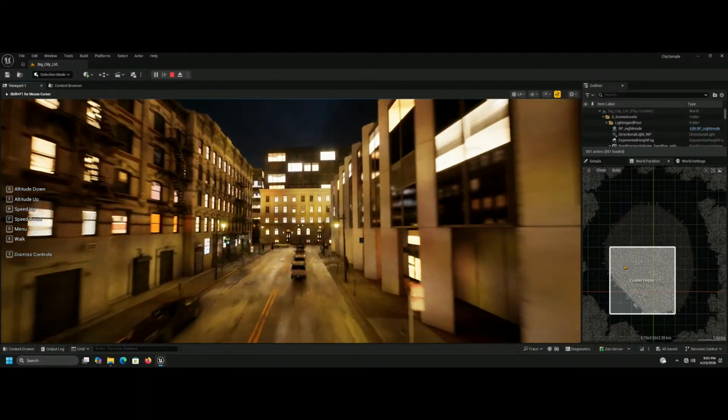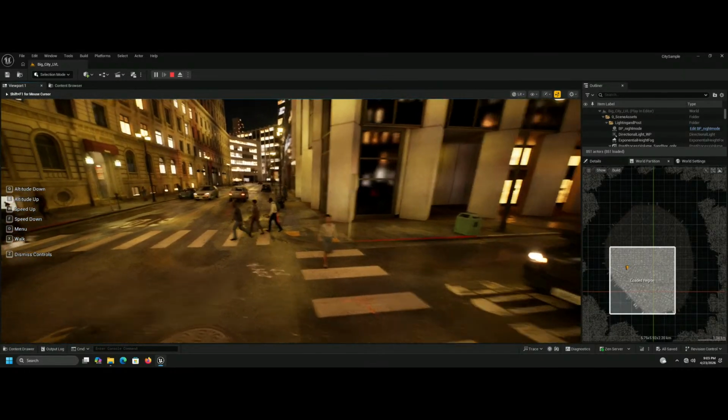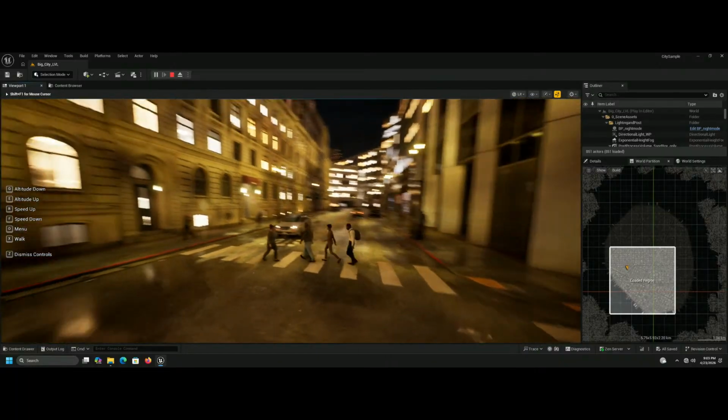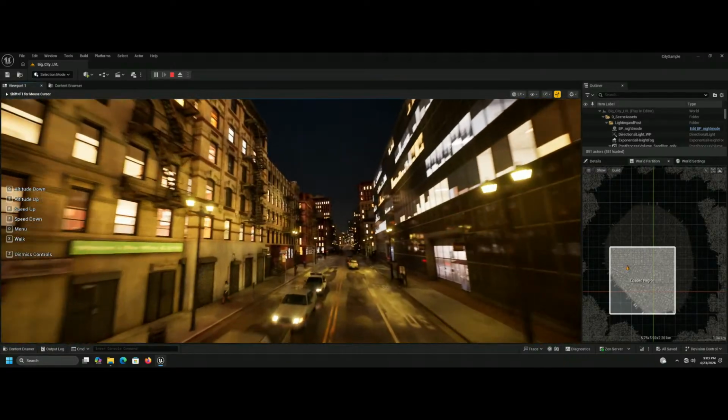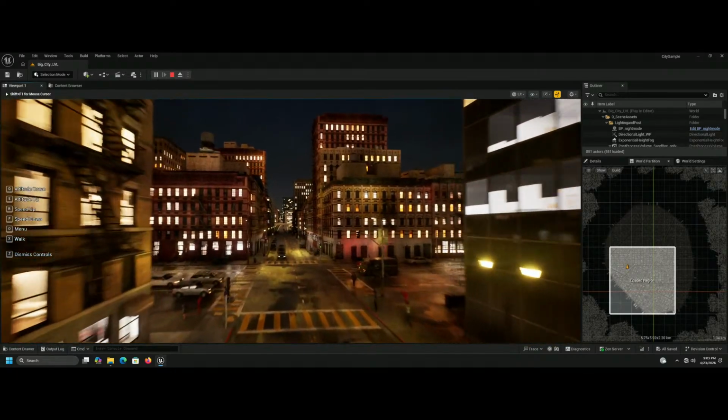Another cool thing about this sample is if you ever decide you want to make a superhero type of game where you have flying and stuff, you can take the system from here and just craft it into your own little superhero thing.